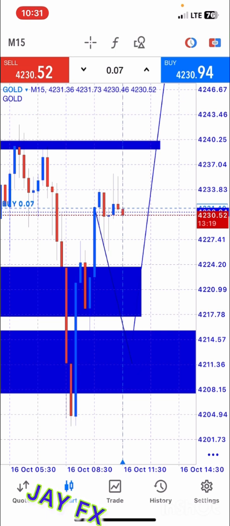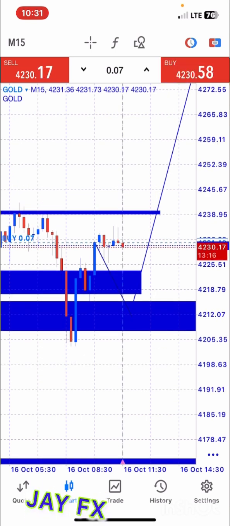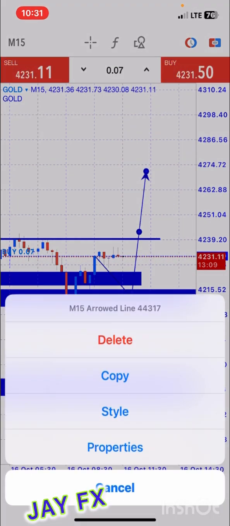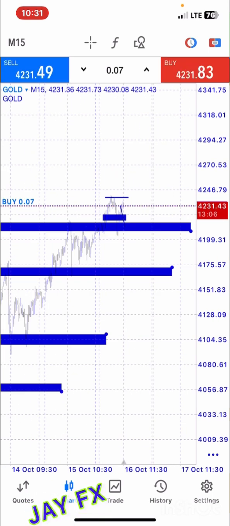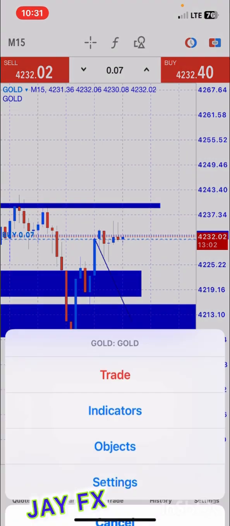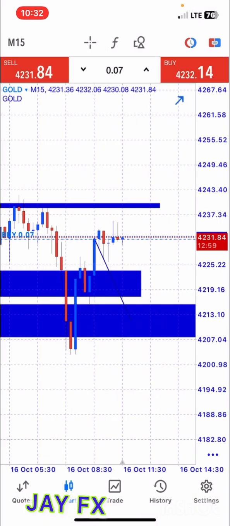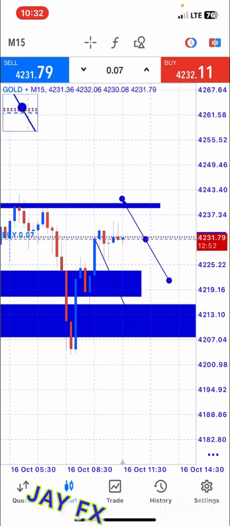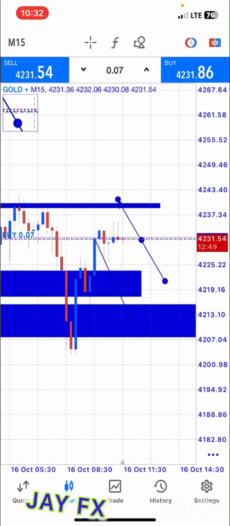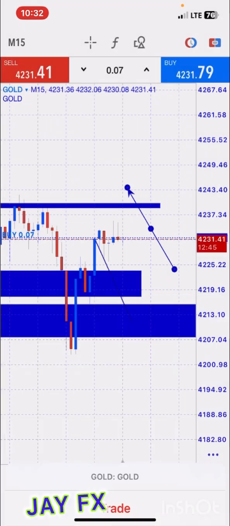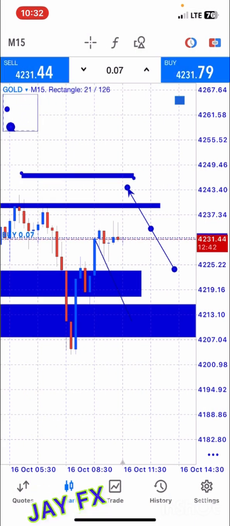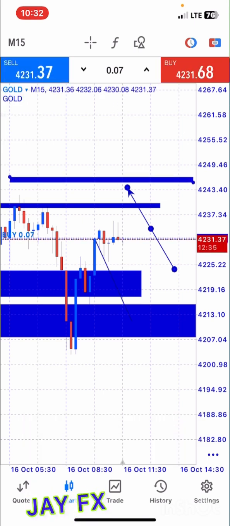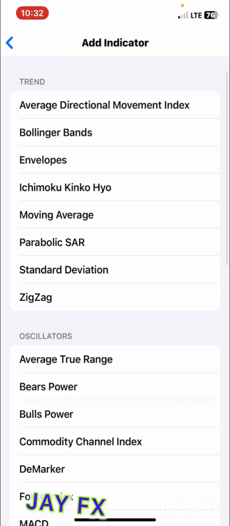In this case, you may ask me, where is my take profit? Let me show you where my take profit will be. For now, I'm not going to apply it. Let me see where I'm going to place it. Obviously, once price reaches this previous zone, the previous resistance, I will be making more. So I'm going to push my TP here already on this resistance, and the second TP should be probably somewhere here. Yeah, that would be my second TP. Let me see.